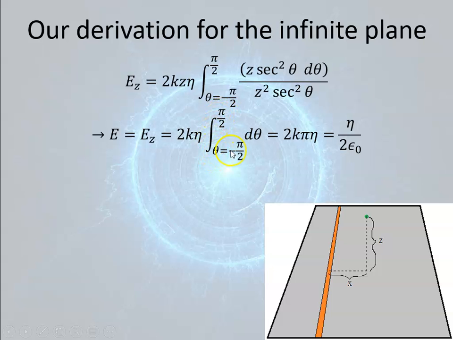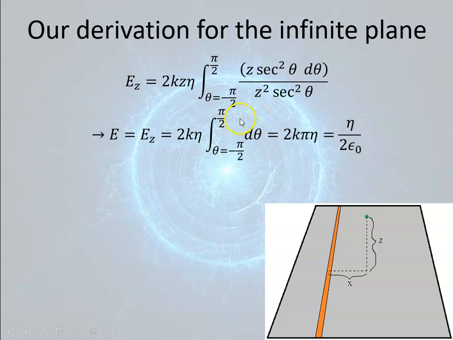Just going from theta being negative pi over 2 to pi over 2. We got those bounds by saying that it was x equals negative infinity. Well, what angle would happen such that when you take the tangent of that angle you get negative infinity? Well, that would be an angle of negative pi over 2. And then to get infinity, taking the tangent of that, well, you'd use pi over 2. So that's how those bounds come in. Okay, well, that's just theta evaluated from negative pi over 2 to pi over 2.